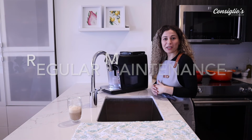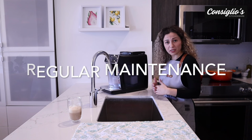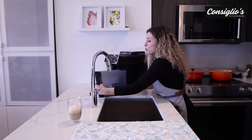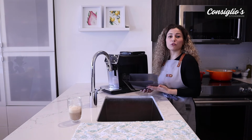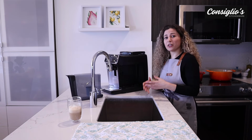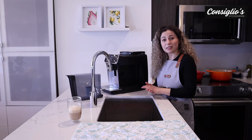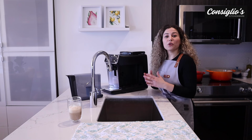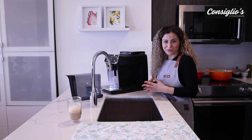Let's go ahead and talk about regular maintenance. It's always suggested that you use the water filter that pairs with your machine. The 5400 uses the AquaClean water filter that sits right inside of the water tank. This filter will prolong how often you have to descale the machine. Certain brands like Jura, for example, if you use the smart filter, it will completely remove the need for you to go ahead and descale. If you opt to not use the filter for your machine, then you have to go ahead and descale the machine when the machine signals you to.